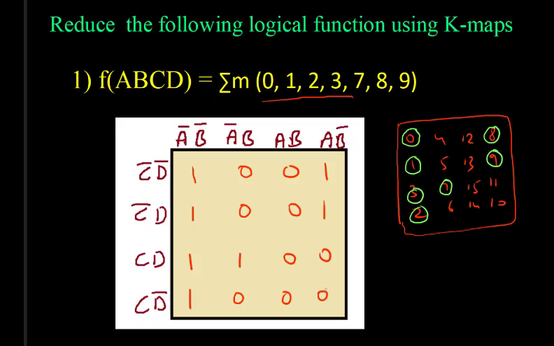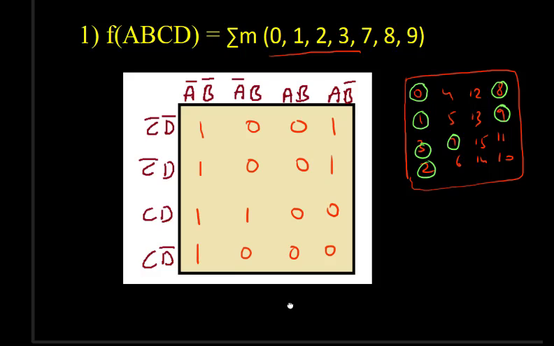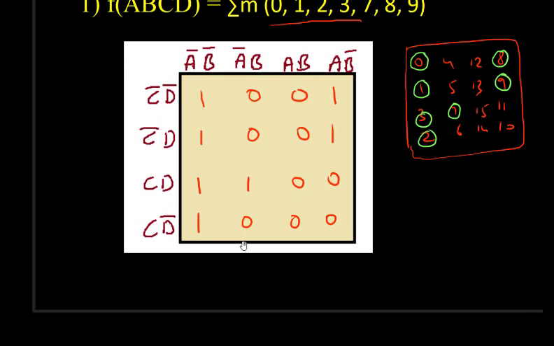Now after drawing the K-map, we check whether we are getting an octet. The first preference is whether we are getting any octet. Let us check, are we getting any quad? Yes, we get one quad here, so we encircle this quad. Then these two ones can be rolled. We can use the rolling property, so that we have one more quad. Now this one is alone, so we can use it more than once, and there we have a pair. So in this case we have two quads and a pair.